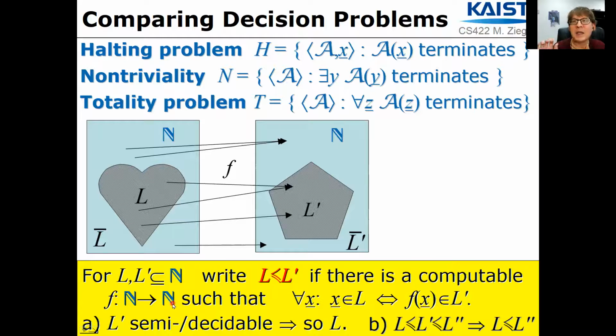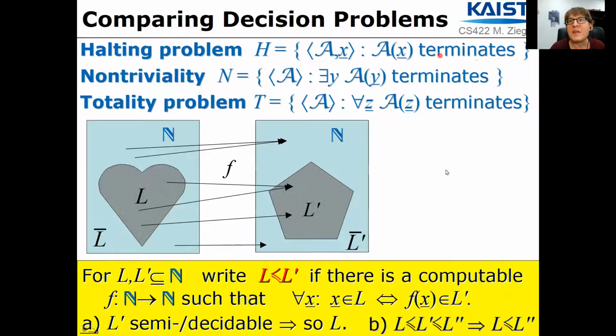And admittedly, I still owe you, and I will provide, the formal definition of what an algorithm is. We'll do that. One particular purpose of this course is to do computability and complexity theory without Turing machines. So it fully suffices if you think of an algorithm to mean a program in your favorite programming language like Python or Java or whatever. Thanks for that question. And I hope that clarifies what a computable function is. For details, refer to the previous recording of the previous lecture.